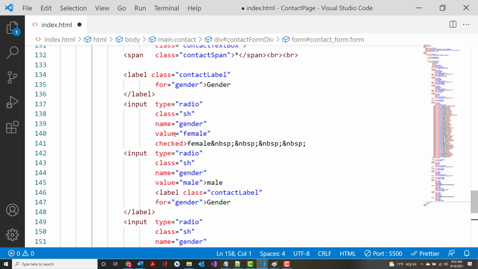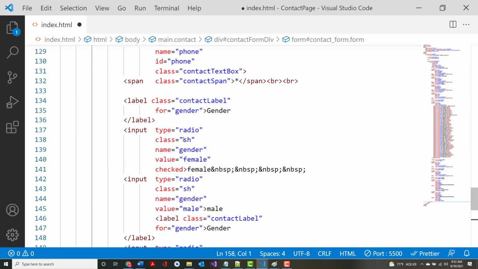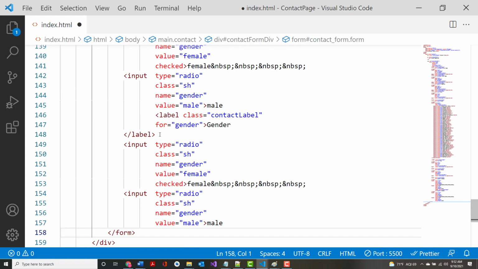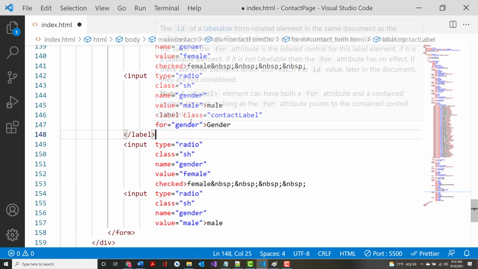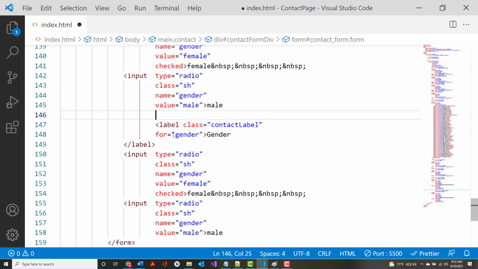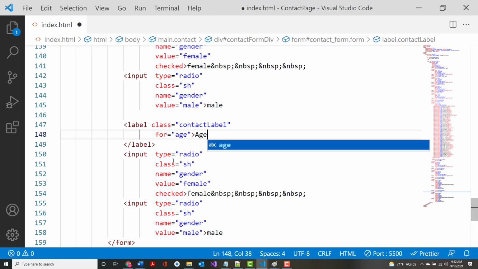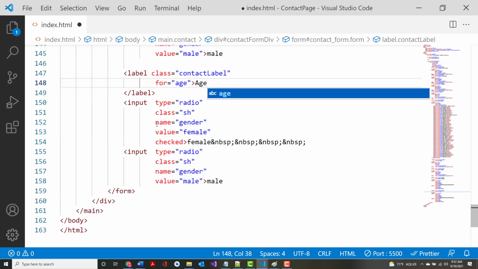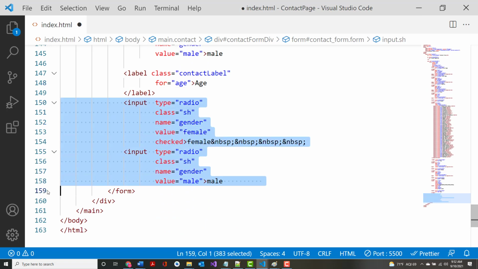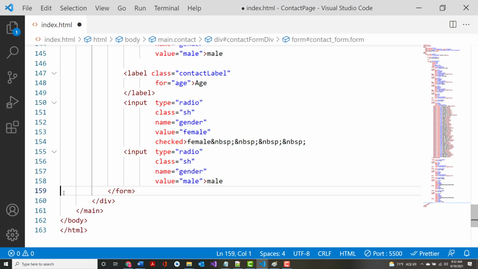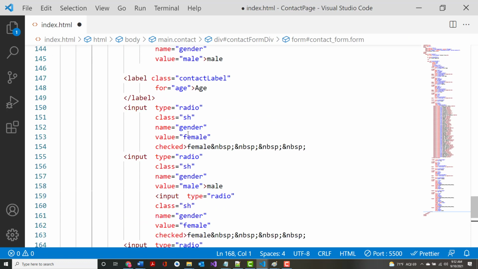So that was gender, female, male, right there. All right. And then I'm putting it in again. And this is going to be age. All right. And I've got 2 of those already. I'm going to have to change them, but I'm going to copy them and put them in again. All right. And now I will put my age stuff in here.